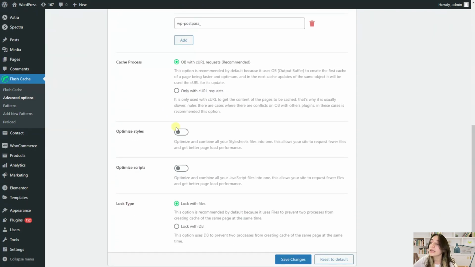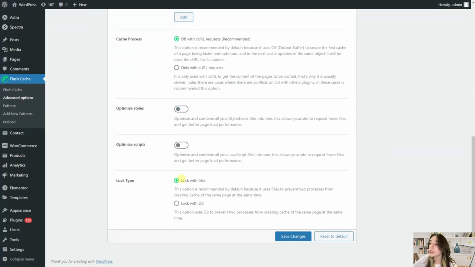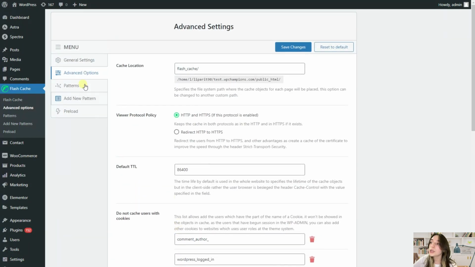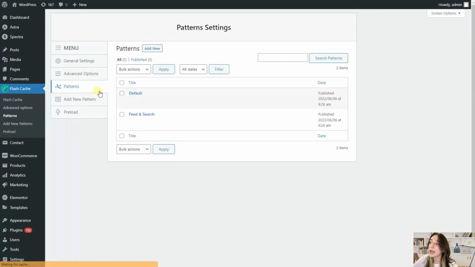Also, you can use this interesting feature here, optimize styles and optimize scripts, where you can combine all this CSS and scripts and minimize them and optimize your website. Also, you can choose log type, either you want it to be with files or you want it to be in your database.